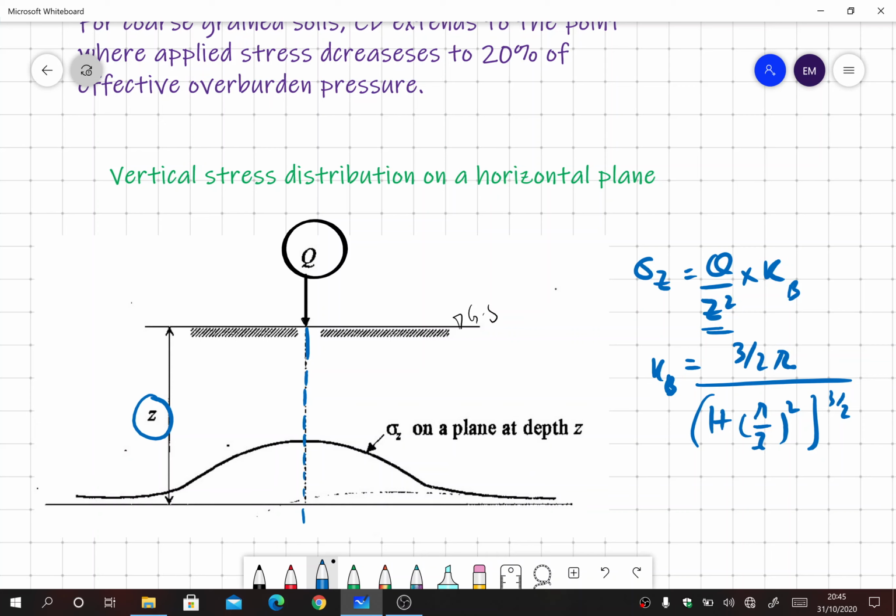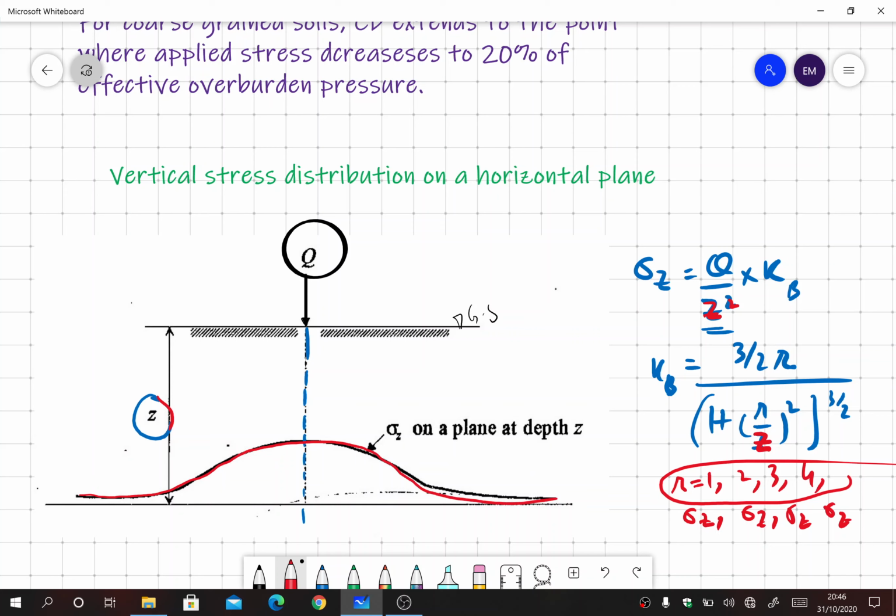Okay, so what we are going to do is, because we are at a fixed depth of z, this value will remain the same, z will remain the same. Okay, and this will remain the same. So what will I do? I will choose the value of r equal to 1, r equal to 2, r equal to 3, r equal to 4, and I will find out the consecutive values of sigma z. Okay, z is the same, only r is changing from 1 up to a certain value. So if you plot those values, you will see it forms a plot in a bell shape like this. So z is constant and only r is changing in the equation here.